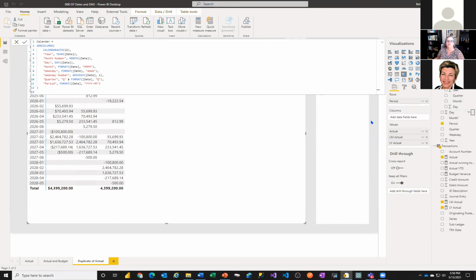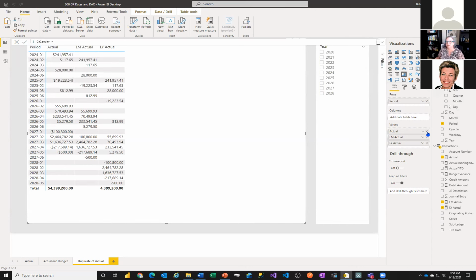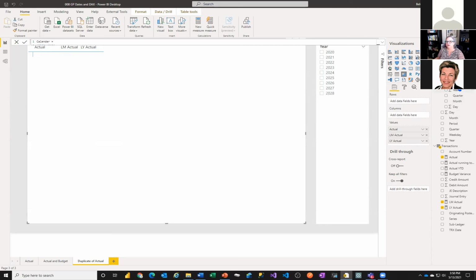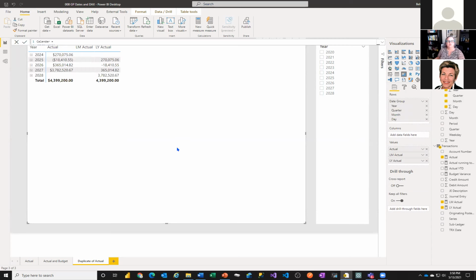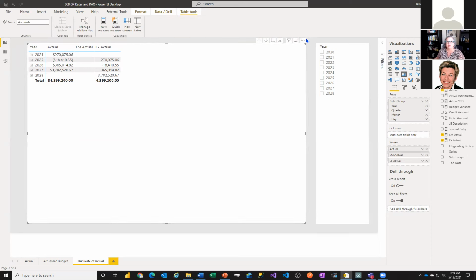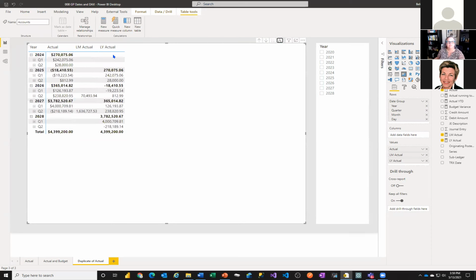So if I wanted to use a date hierarchy, let's come back in and collapse that up. And in the rows, let's close that out. Let's use the date hierarchy that we have here. So now that we're looking at this, and let me click somewhere else so I don't see that toolbar, I can zoom in and drill in, and now I'm seeing it all based off of quarters.